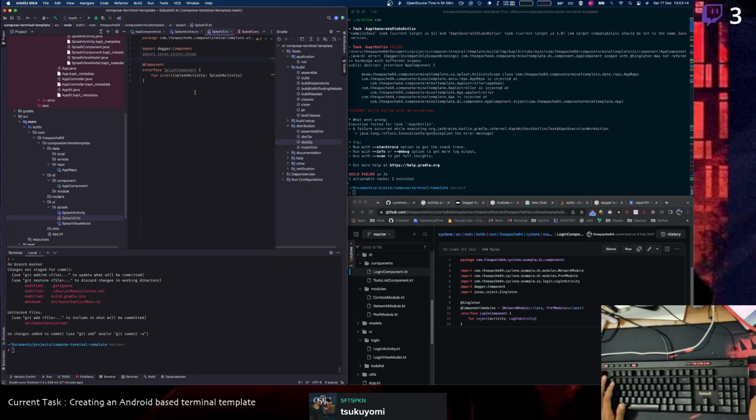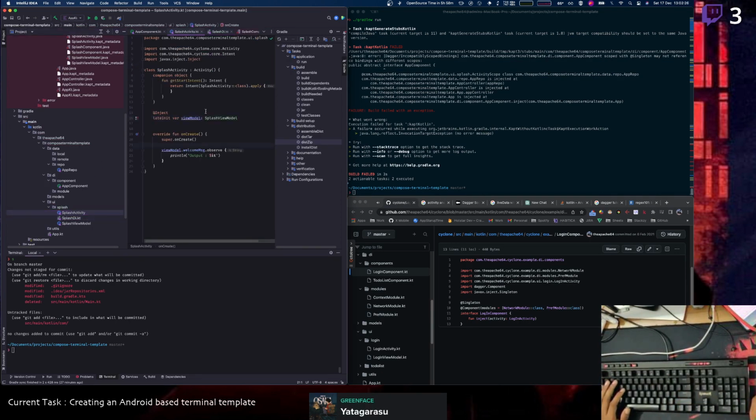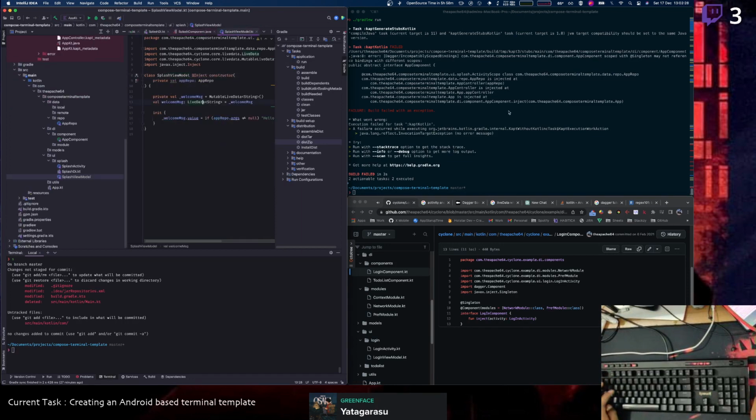We don't have any activity scope, I suppose. Yes, that's a good thing. And we probably need a singleton. Okay, and let's get it. And splash activity view model welcome. We'll try to build this again.